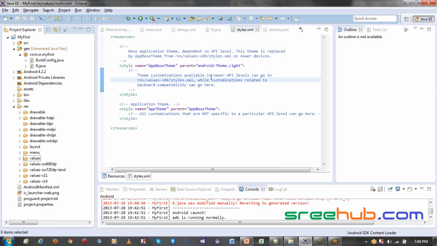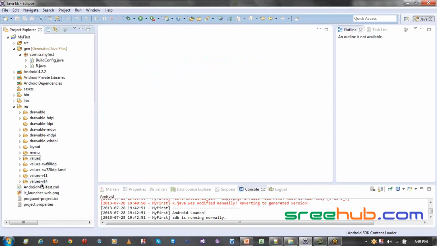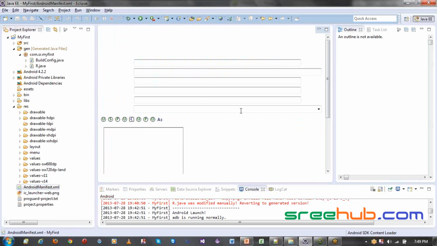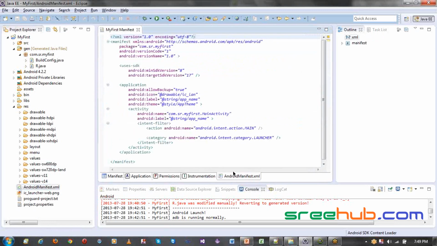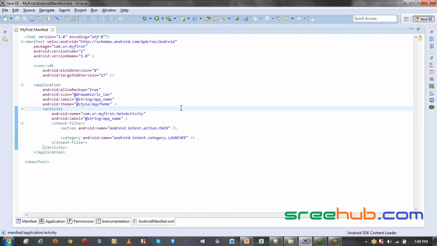And the next thing, which is a very important thing here, is your manifest file. This is the same as our deployment descriptor in Java. We have something called web.xml in Java, in JSP. Yes, in Java. The same thing is this. AndroidManifest.xml acts as a deployment descriptor or a main key. So the Android operating system will be reading this first, and then it will start the application. So this is something like a heart.